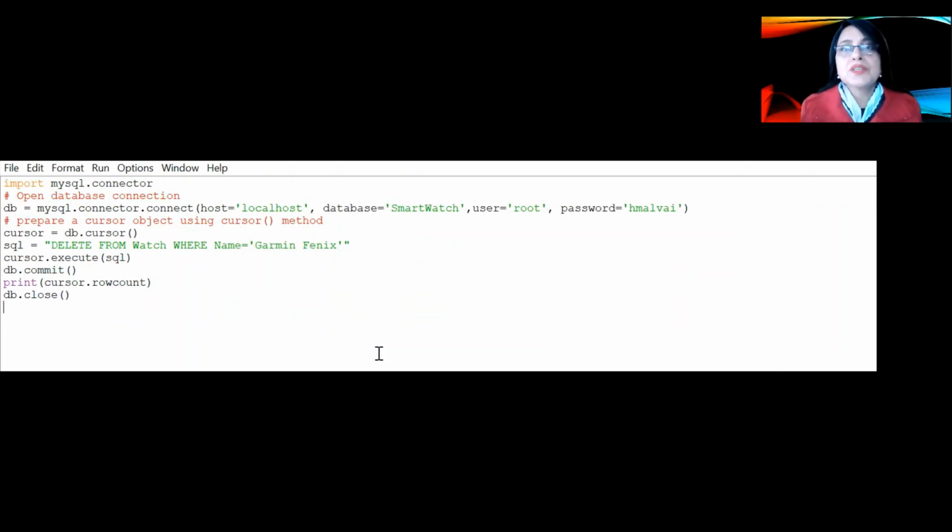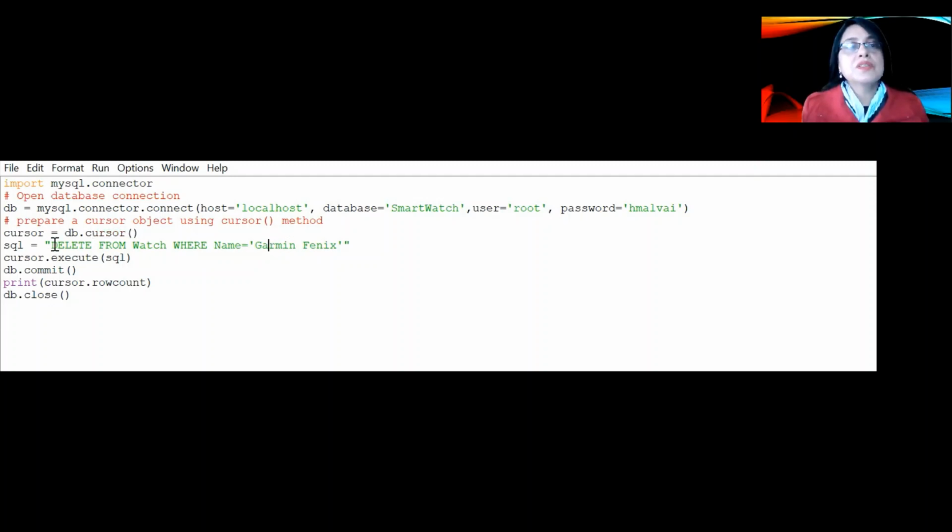We're now going to use the command delete from to delete a record from the watch table. We start by connecting to the server. We use import MySQL.connector. We use the connect method, to which we are going to pass the host, database, user, and password parameters. We're also going to prepare a cursor object using the cursor method.